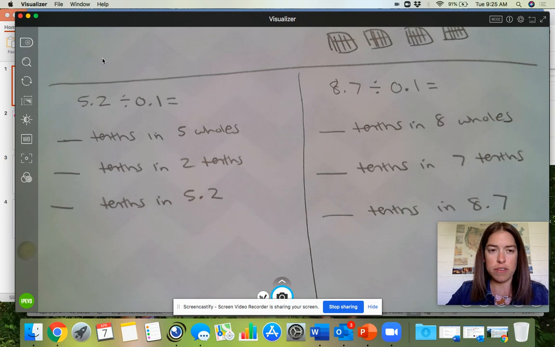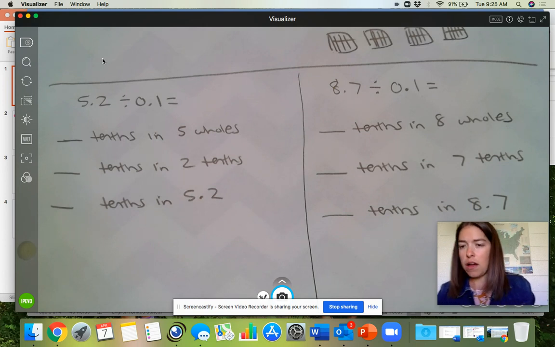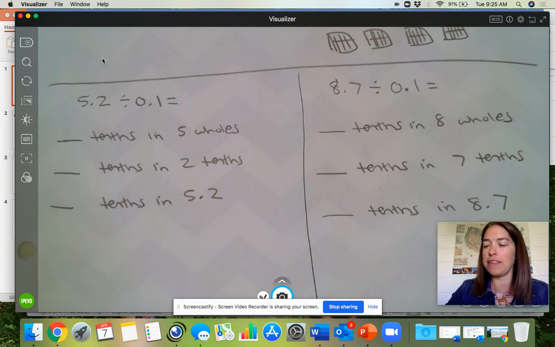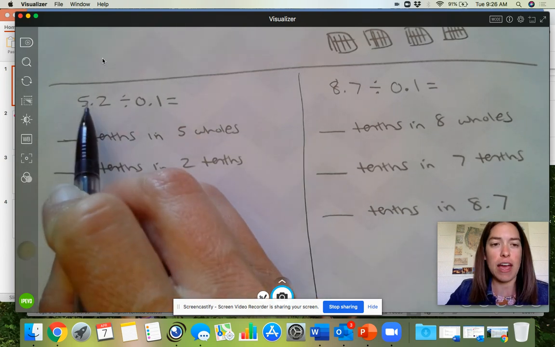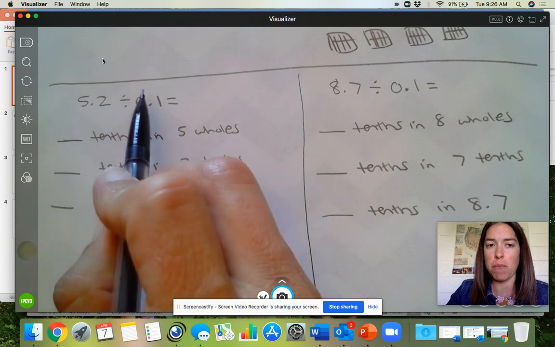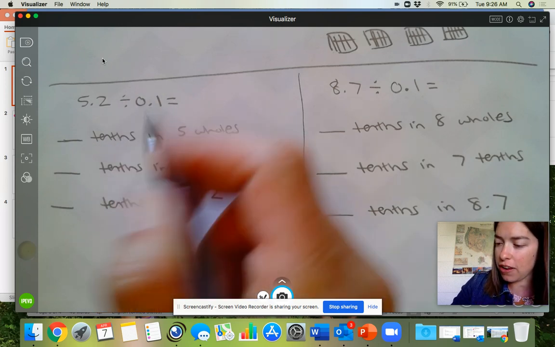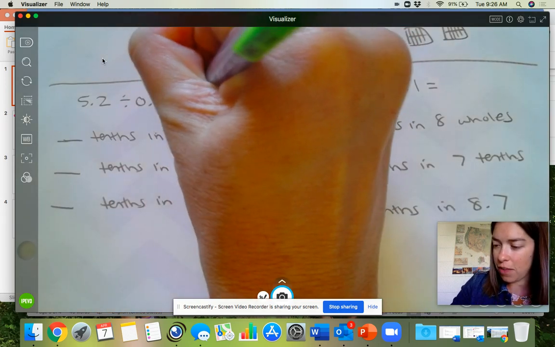All right, take 10 more seconds. All right, it's okay if you're not done. Let's see what we got. Let's go back to this problem right here. 5 2/10 divided by 1/10. I remember that I'm rewriting it as division with a fraction, only turning my divisor into a fraction. So you should have written 5 2/10 divided by 1/10.